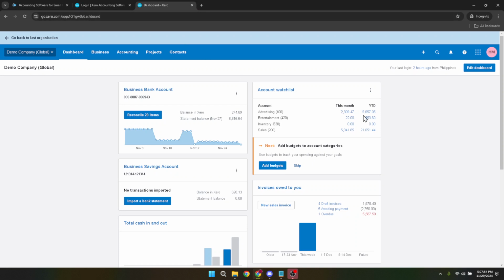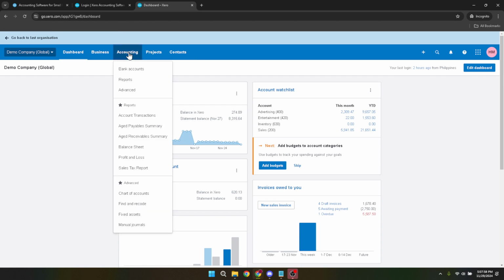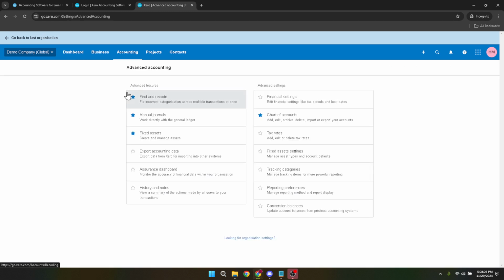Now navigate to the accounting section. This part is where Xero keeps all your accounting data organized, from invoices to financial reports. You might notice a variety of options here, but for the purpose of closing the year, we need to go deeper into the settings. Keep an eye out for the Advanced button, which is your next click. This area of Xero is where you can manage detailed settings that affect your accounting records.